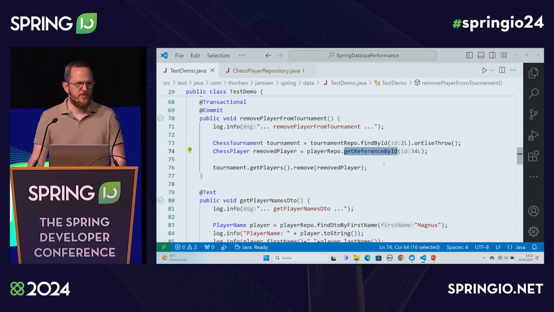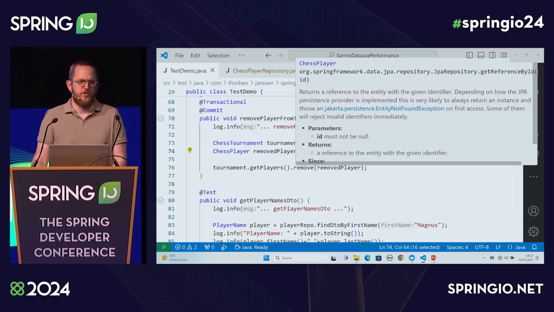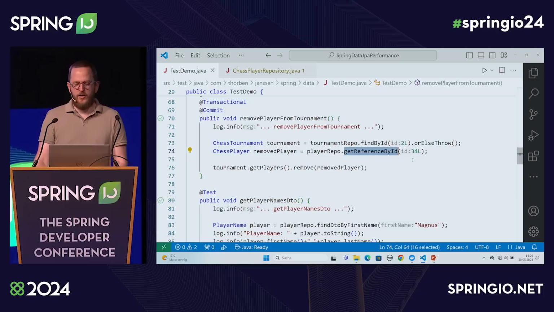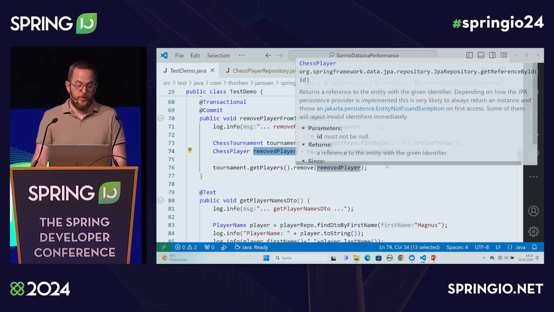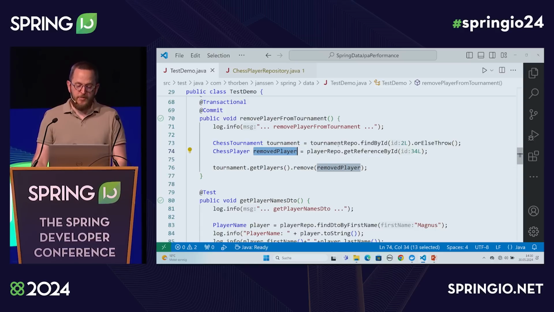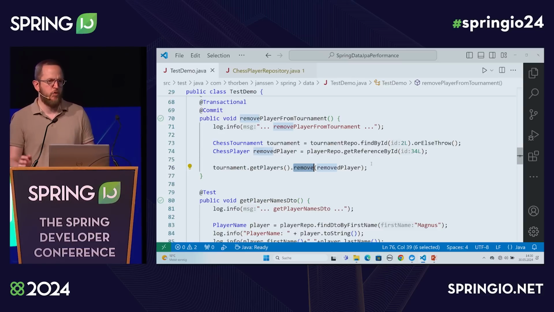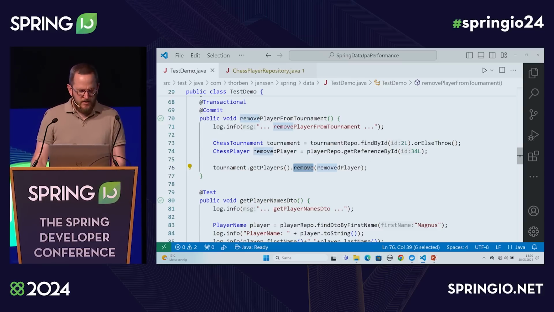This creates a reference that doesn't require a database query. There we just instantiate a proxy with a primary key value, and our persistence provider trusts us that there is a record for it, which is, by the way, a nice way to optimize all association handling. If you don't need the player object, as in this case, you just want to modify an association, then you can always use a reference. So one query up here. This doesn't trigger one, so still one query, and then we remove the record, right? Yeah, no.